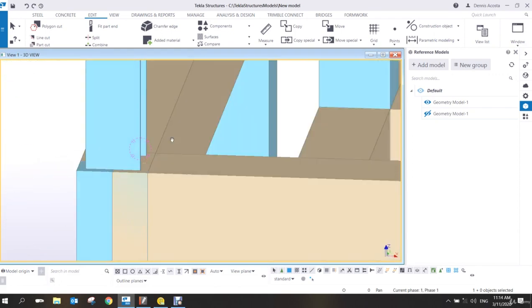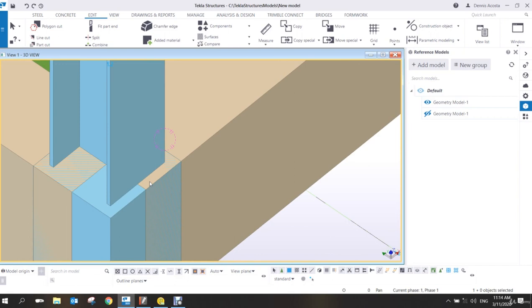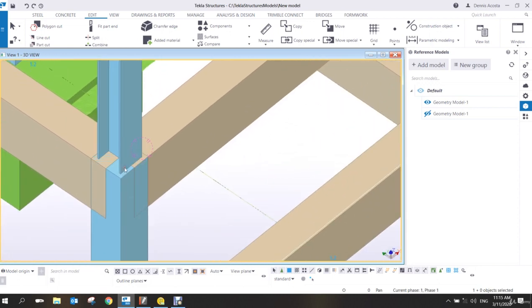We're going to create a base plate for our steel column. And then okay, let's see what we're going to do with this base plate.